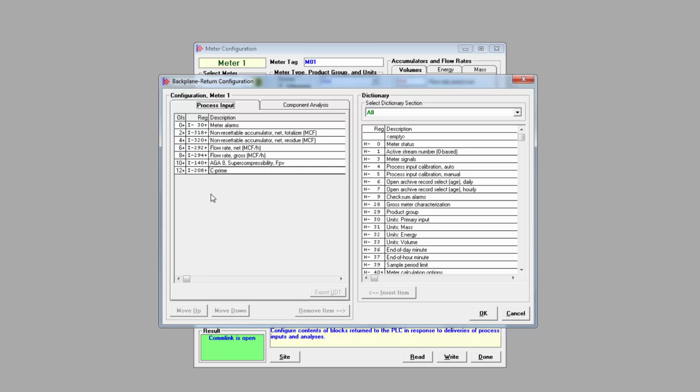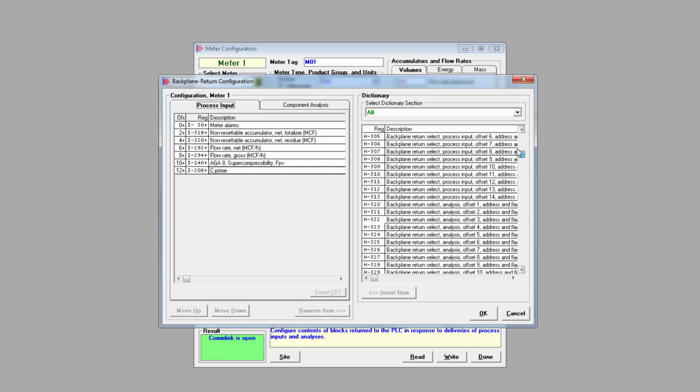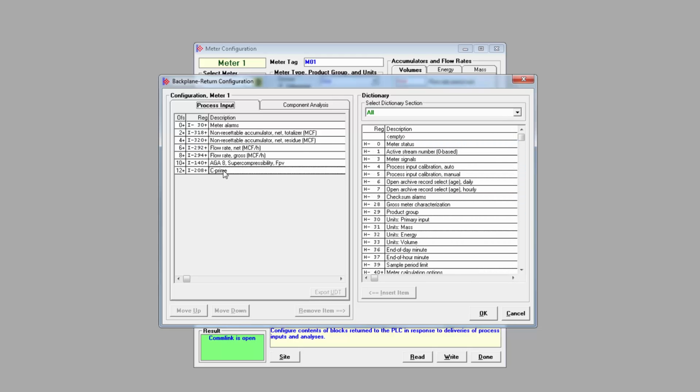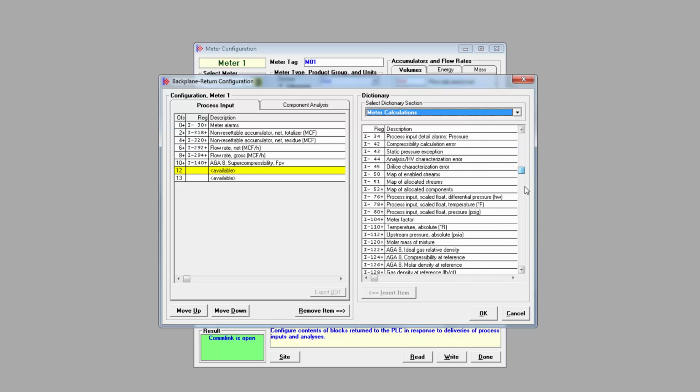and then export them. We have a tab for process inputs, which by default includes the most common calculation result data for the meter. You can just use these, or if you want something specific, you can go through the dictionary on the right here that lists all the available registers. In order to bring in something new, you will have to remove something from the list. So I'll give up C prime. So highlight it, click Remove Item, and this will open up 2 words. Then with the first available slot selected, I'll highlight Flow Rate Mass and click Insert Item.